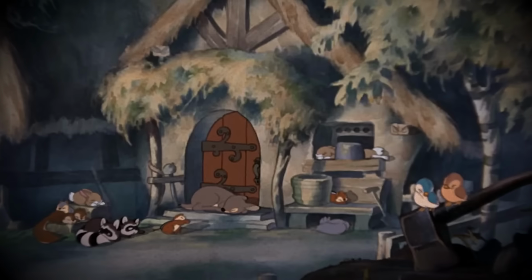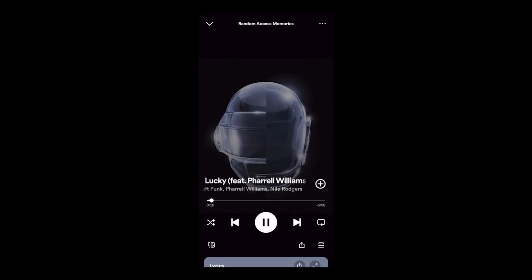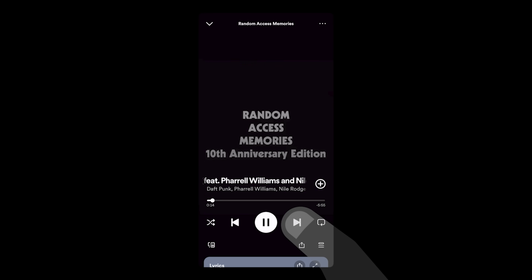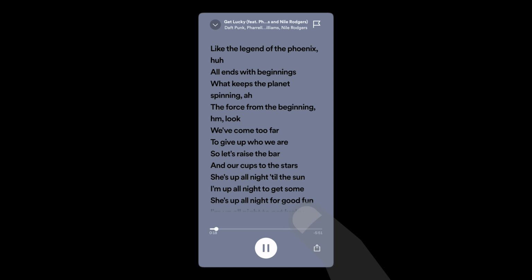All right, now what do you think about... The expanded now playing is mostly alright, except when you actually want to interact with it. Like, you gotta go down here to see the lyrics, then click on here to expand the lyrics. That's two interactions. Only for it not to close when you drag it down, so you gotta get out of your comfy one-handed zone to close the lyrics.